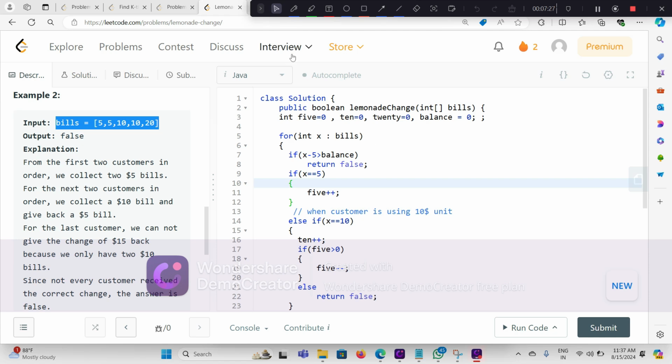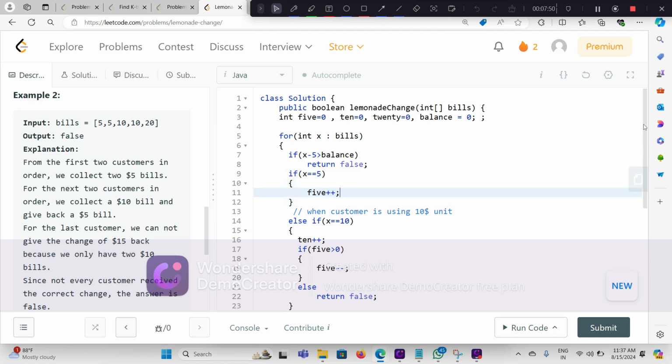So see here, first of all I have just created these variables, and I'm walking through this bills array. First of all I'm checking whether x minus 5 is greater than balance or not. If balance itself is lesser than x minus 5, then anyway we have to return false. Otherwise, in case of x equal to 5, we are doing 5 plus plus.